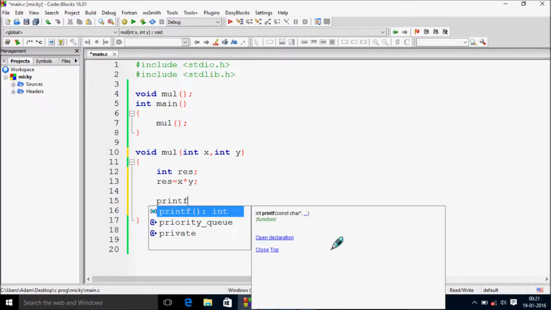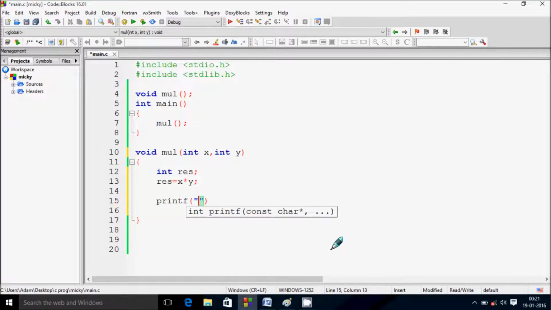Write the printf function here: multiplication of percent d and percent d is percent d, slash n, x comma y comma x into y.